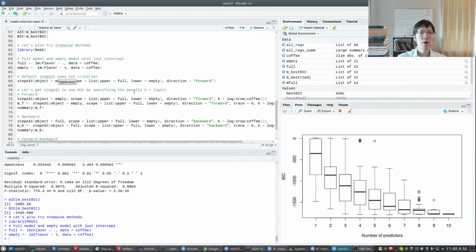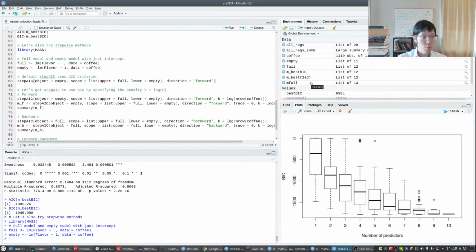So the arguments use these full and empty models that I've defined here. If I want to do forward selection, I want to start with the empty model, and then I want to search between the bounds of the empty model and the full model. This just happens to be the syntax of it.